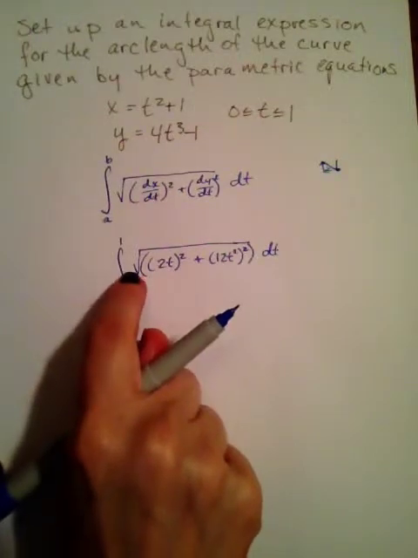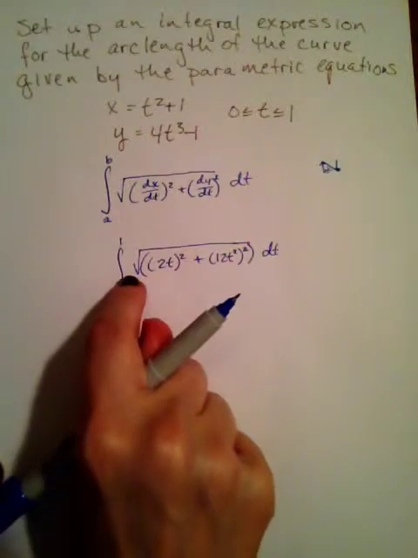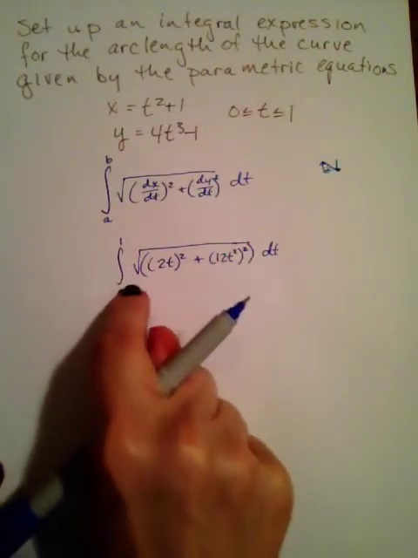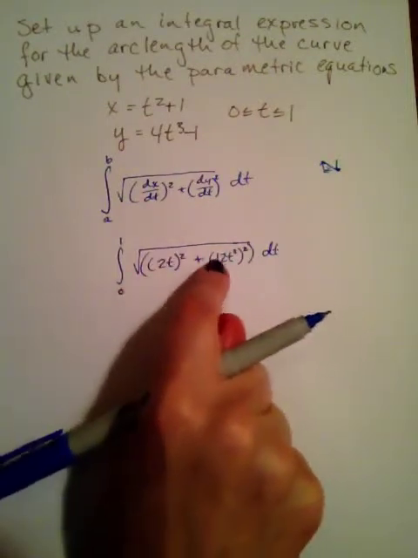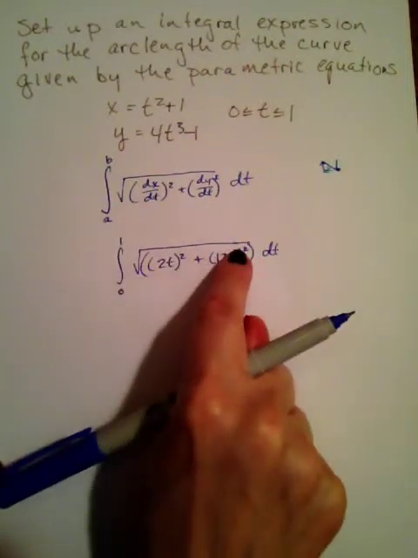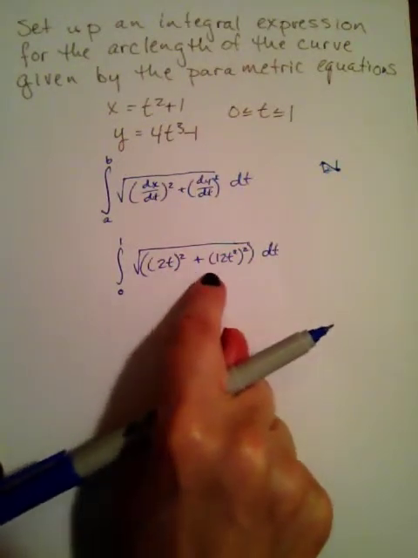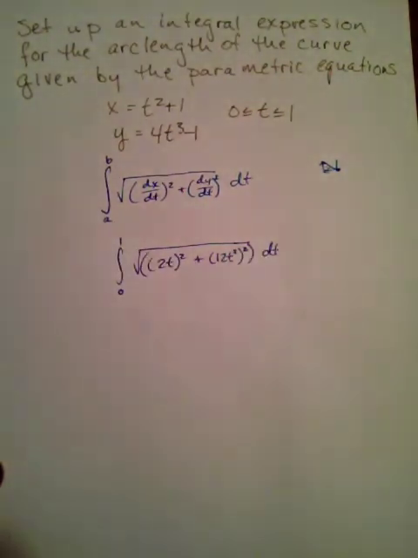So a lot of the time, unless this can be simplified with the square root, you actually do not have a method to take the antiderivative, so you can't do this by hand. It's not to say that you always can't, because if the interior of your square root simplified down so that you could take the square root of it, it would be totally possible. But most of the time it will not, so you'll either have the calculator or you'll just set up the integral expression.